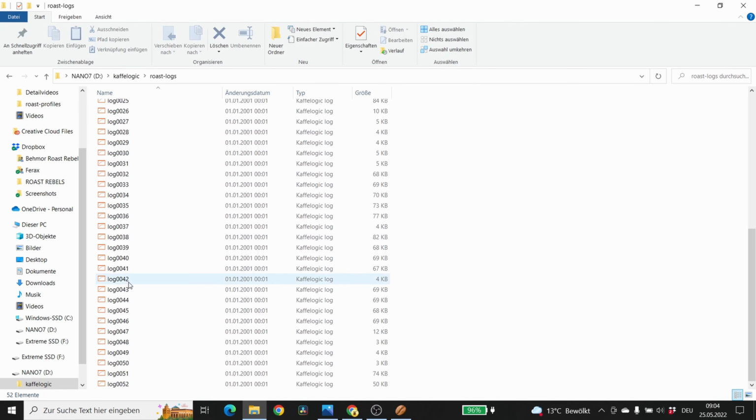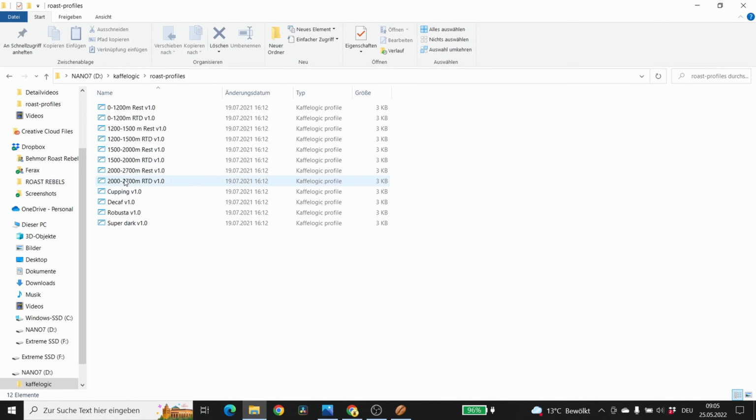Roast logs. If I have a look at the roast logs, I see that's what we've seen before in Kaffelogic Studio also, and these are just common files. The roast logs as well as the profiles. You see these are just normal files, and that's the nice thing about the Kaffelogic roaster, that you can exchange files with anybody. So you can just take a file here as you're used to in Windows or Mac or Linux, and then you can send it by email or upload it to a coffee board or a coffee group, and then you can very easily exchange profiles and logs with other people.